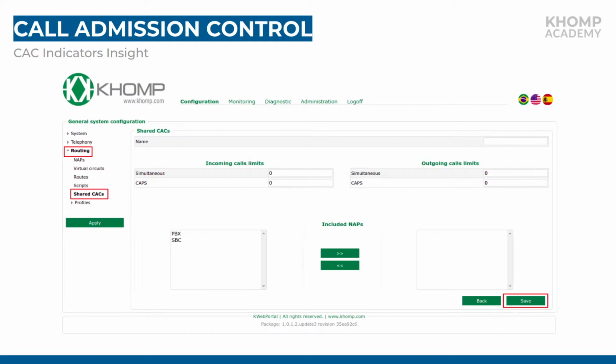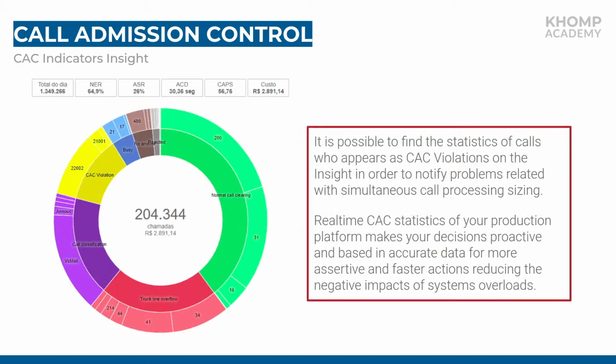incoming and outgoing calls. Going back to this part, this is a very interesting part because if you go to Insight, you can see in this pie chart everything you normally see in the Insight. It's a lot of information, and now you have this yellow portion of this pie chart, and in this portion you will see, okay, I have different kinds of call admission control.